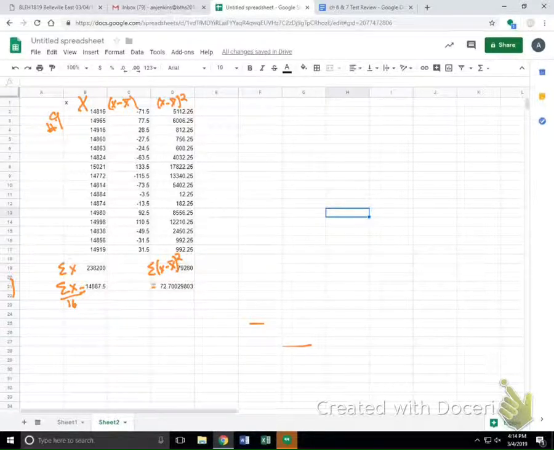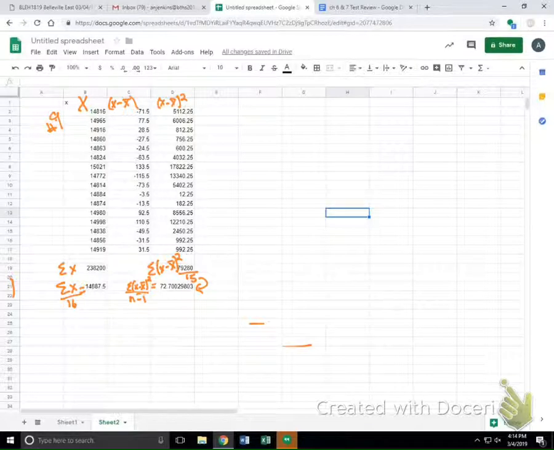And then this here is the sum of X minus X bar squared all over n. So remember, this one is the population, so this would actually be a capital N. Or no, this one's a sample. The other one's the population, sorry. Since this one's a sample, it's n minus 1. So we divided the number up here by 15, which let us arrive at this answer. So now that we have this, that is the S value we needed.